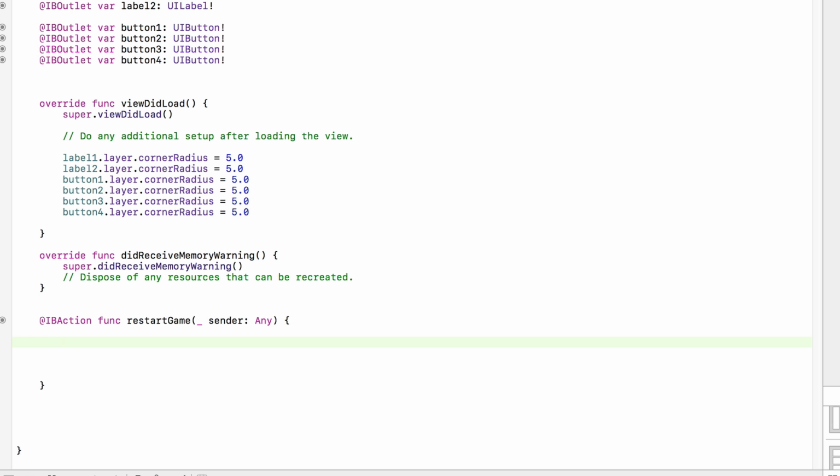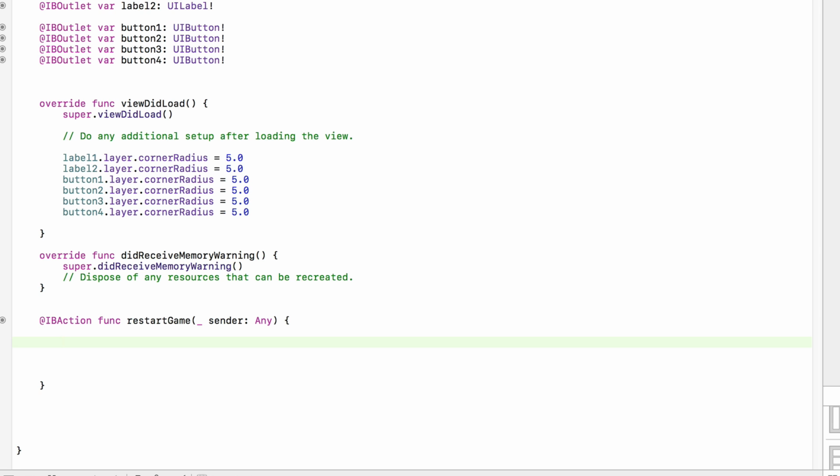Now the challenge that we have is we're trying to dismiss 2 views from one button. Normally you would always dismiss the view that you're on, but we're trying to dismiss the view in the middle, which is currently the game view. So we kind of have a little challenge on our hands, but let's start off with baby steps. Let's first learn about how we can dismiss the current view that we're on. The way we got to this end game view is simply by transitioning from code when we presented the view to our user.